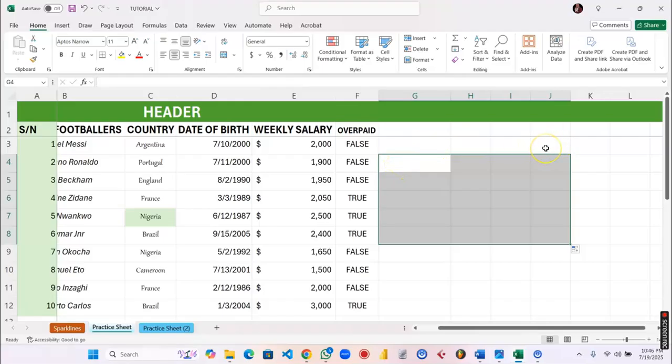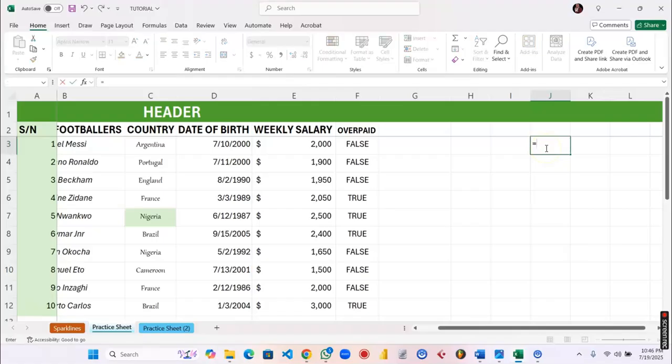So if I do something like this, equals to, look at this, G3, and then I hold down shift and arrow left, and I scroll down. Can you see that it's telling me this? Now it's equal to cell G3 down to H11. As you can see, H11. So that is what we call a range. It's a range of cells, and it could be together.